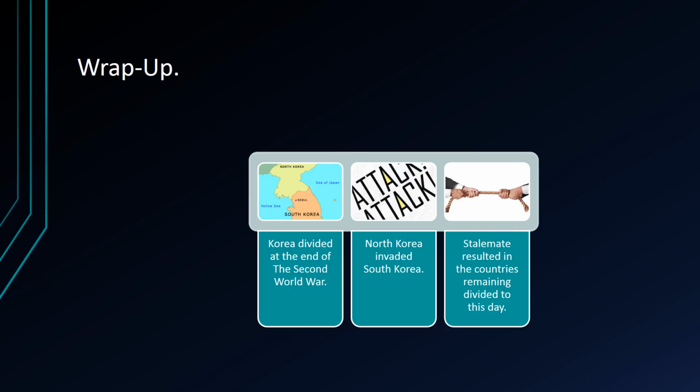The struggle was almost over until the UN forces had pushed the North Koreans back to the Chinese border, and the Chinese communists became involved, and it extended the struggle for the country. We also talked about General MacArthur and his arguments with President Truman about what to do about these new Chinese fighters. And eventually, there was a stalemate, which resulted in both countries remaining divided to this day.